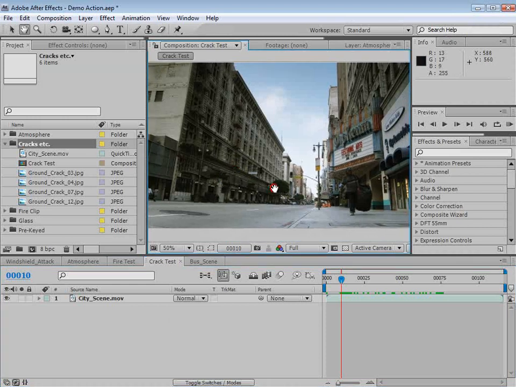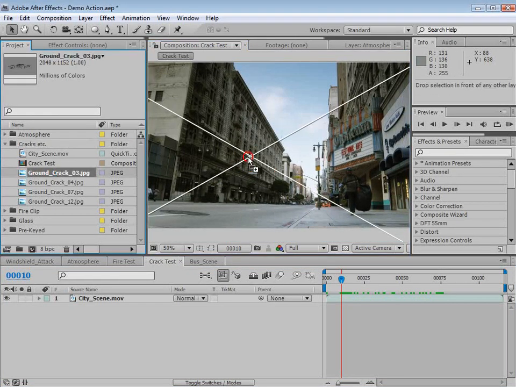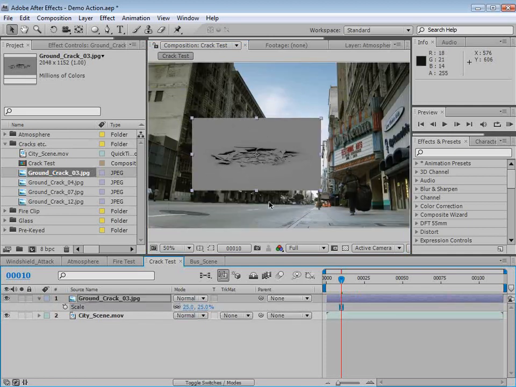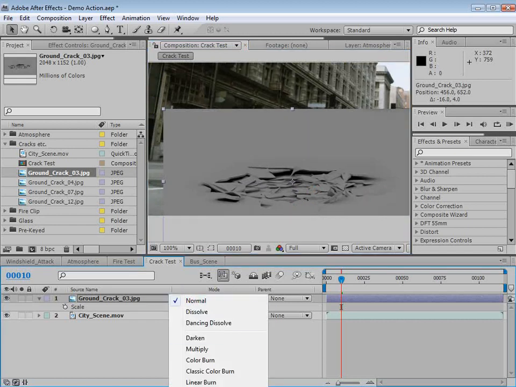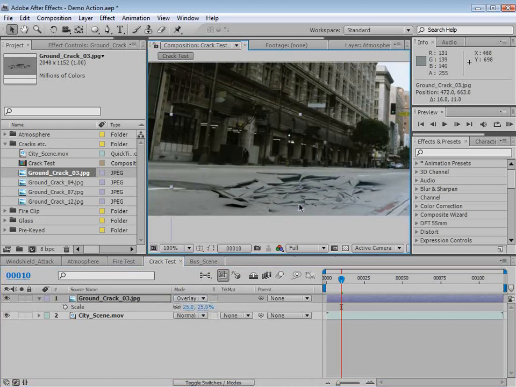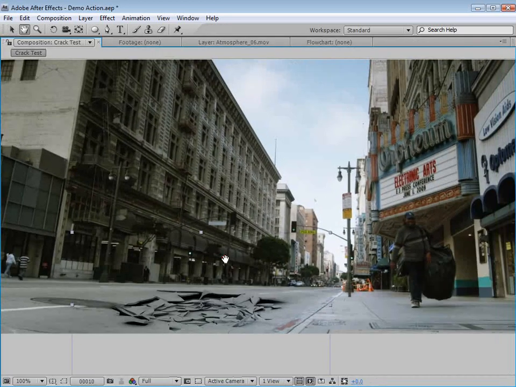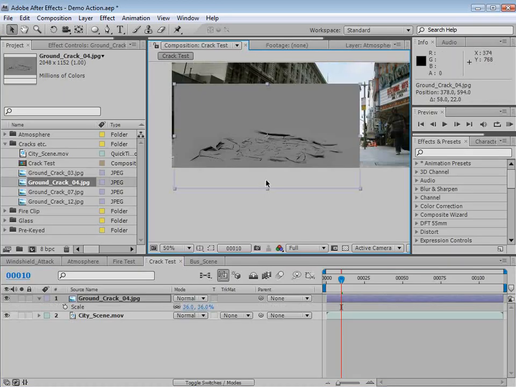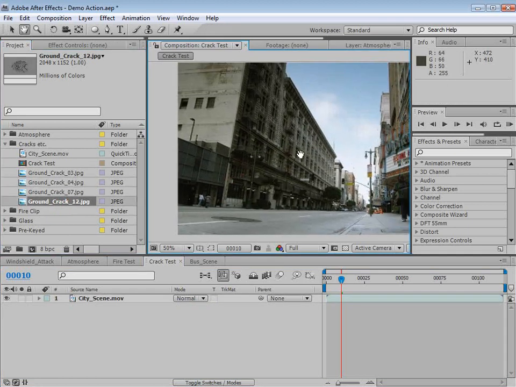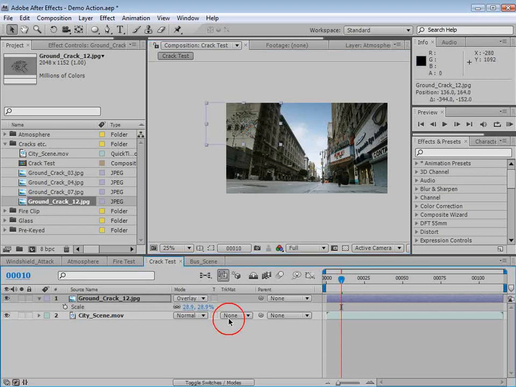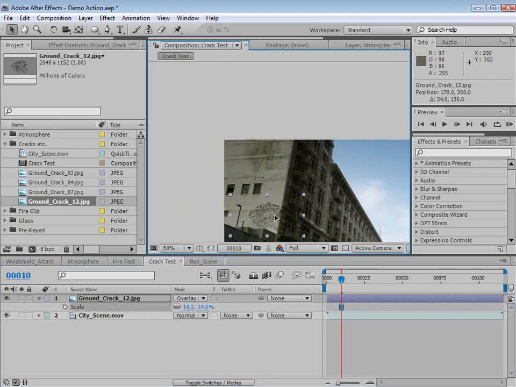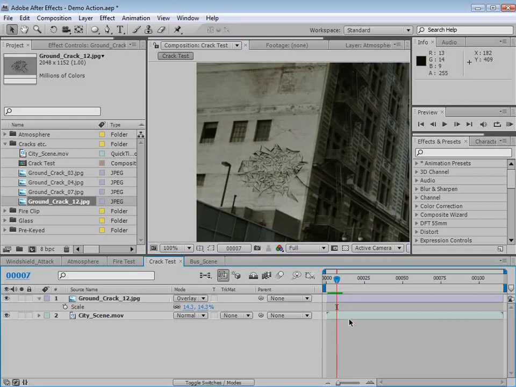So here we have just a quick comp setup, and I've got these cracks. I'm going to bring it out, scale it down, and put it on the surface. And this may not be the perfect example, but they're set up to change the transfer mode to overlay. And when you change it to overlay, maybe make 2 copies of it, you instantly create a cracked surface. Now these should be mixed with other elements for realism, but they're not just for grounds. You can take it, scale it down, maybe stick it up on the wall here, change the transfer mode to overlay, and maybe a big monster just punches a fist into the side of this wall, and you can have some of those dust elements falling off of it. A lot of cool possibilities there.